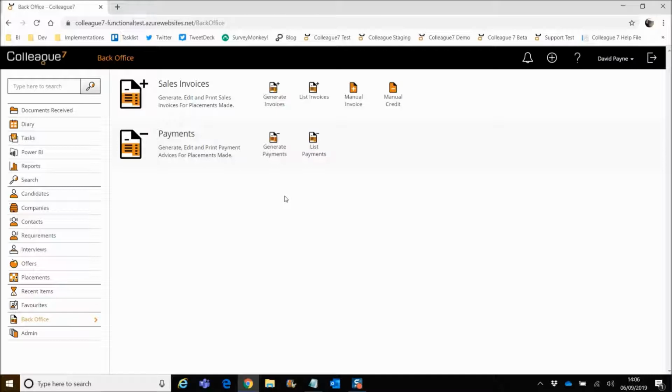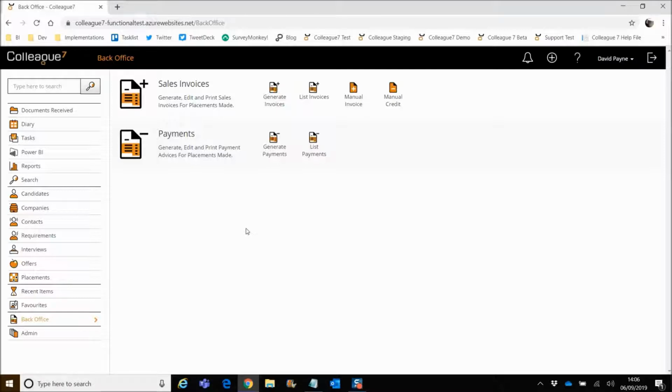But realistically, in terms of what we're trying to do with back office, we want to finish over the course of the next month, or this current month now in September, to have back office really released as a fully finished solution going into October. So that's our current timescale. That's where we are with it. And as I say, part of the current sprint, it was the manual invoice component that we really completed and got over the line as functionality.